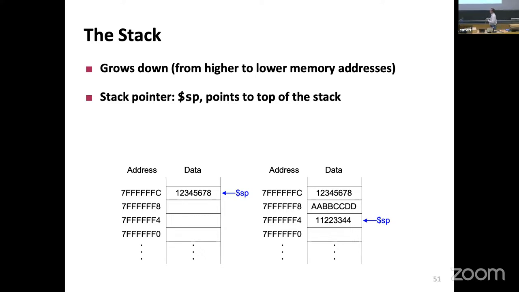It could have been organized differently, but in most places, including the MIPS, there is a memory location that is already allocated for the top of the stack. And unlike what I showed, the stack grows by convention to the bottom. So instead of increasing, it goes to the bottom. So what happens is, the stack pointer tells you what is the top of the stack. And then if you want to put something else, well, we first need to make some room. We modify the stack pointer and say, you know what, we were here, let's move it to here. That creates us two new locations and I can put whatever I want. Once I'm done, I will just remove them and everything will be done. That's the trick that we are employing.